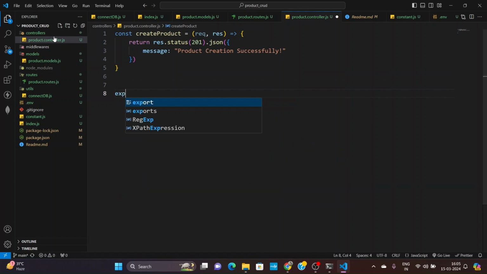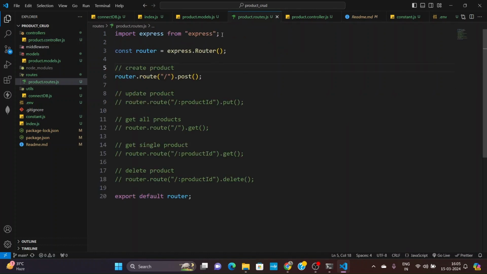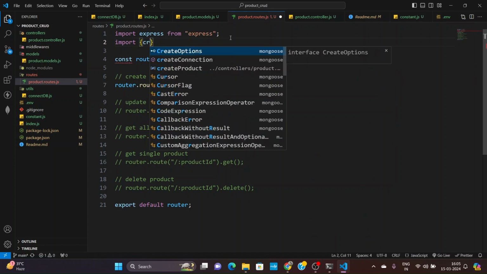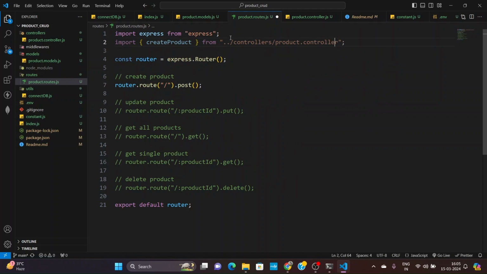After that, I'm going to import this. Come to the product.routes and import the create product from product.controller.js. Don't miss the .js suffix in the file name.